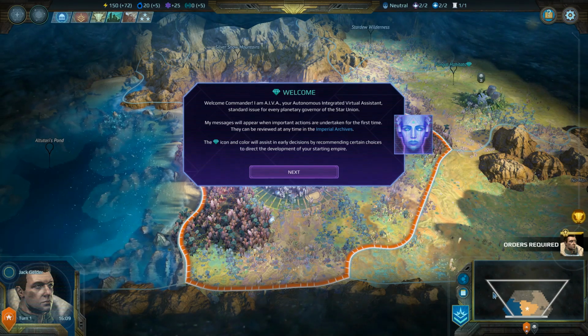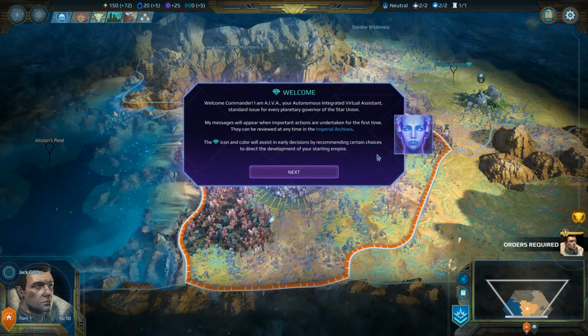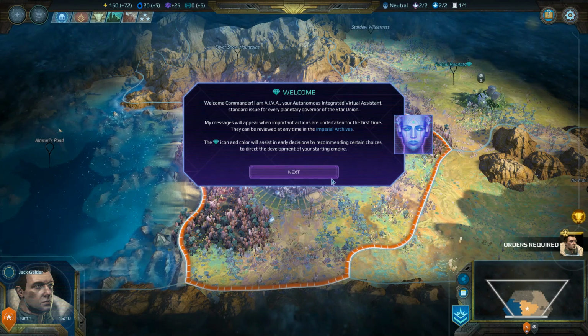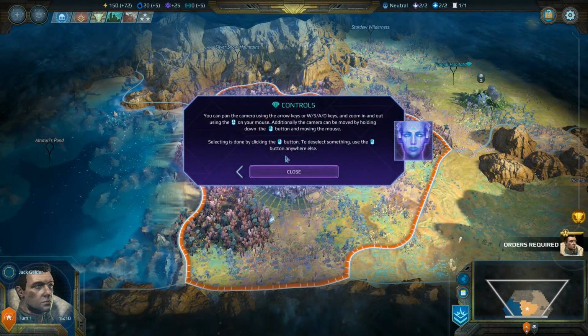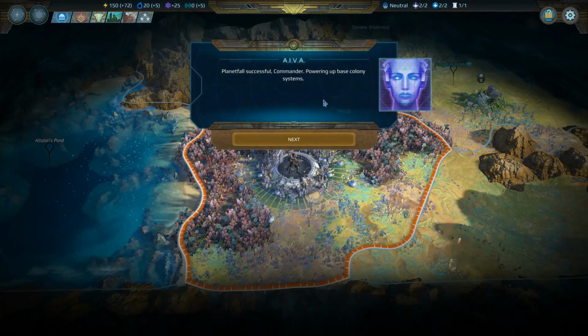Okay, cool. A little diamond icon will assist early. Okay, cool. So they're going to recommend at least to get me going. Next. Pan the camera using WASD. Yep, cool.